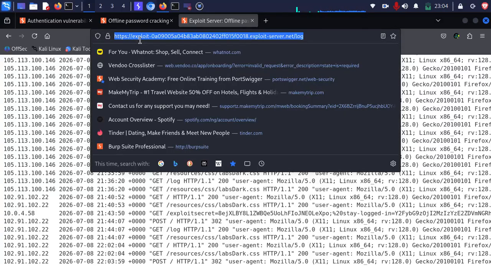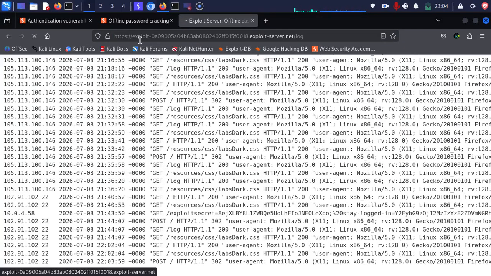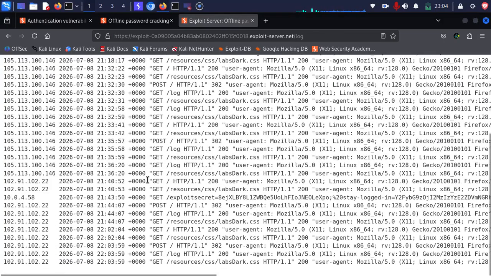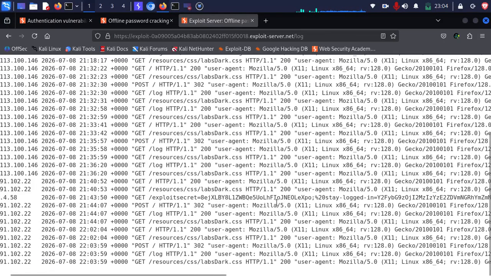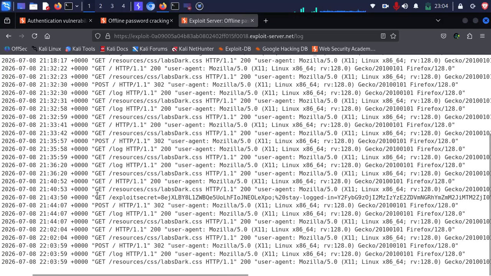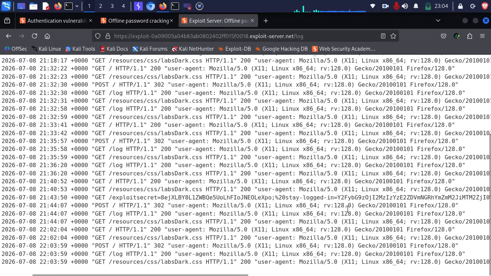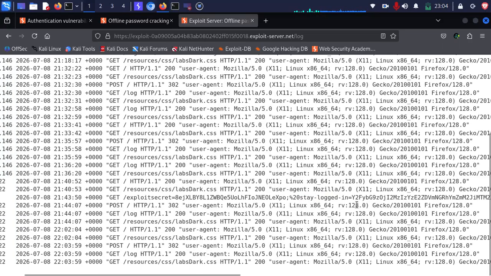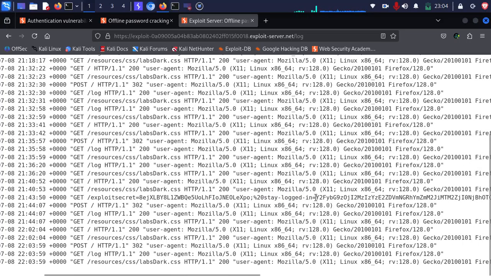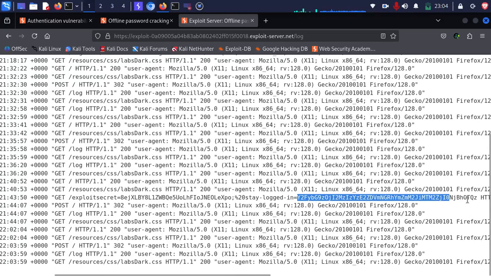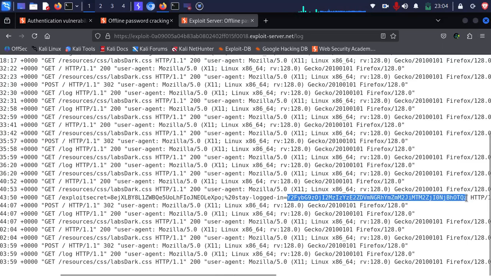Let's just refresh this again. So if you look over here, you can see the exploit secrets, but this is not what we're looking for. We're looking for the stay logged in. This is it right here, stay logged in, and this is the stay logged in cookie. So we'll copy this.